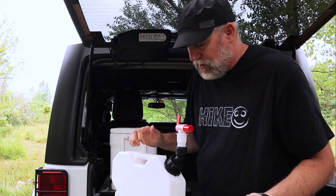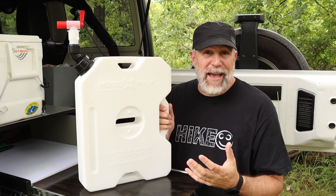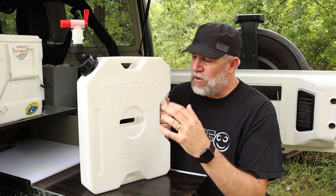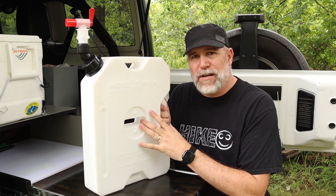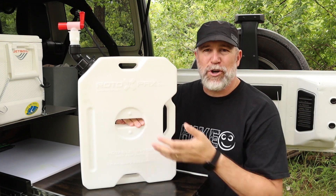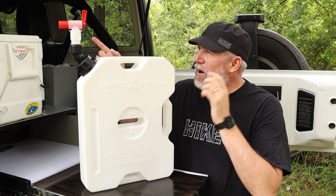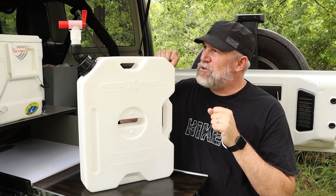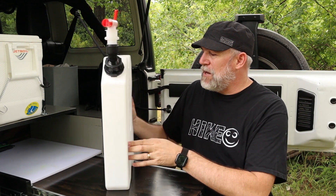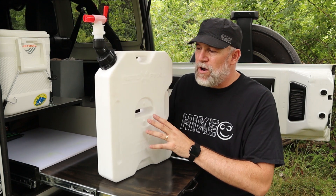If you've never heard of Rotopaxi — super cool. They're built for gas cans, water cans, and different fluids that you can have on the outside of your vehicle. They're really rugged, super thick — they're not going to burst or pop. They have these chucks that go in here and twist, and you're able to hook them onto Jeep tires. There's one that works on the back of a roll bar, which I think I'll end up getting — it'll clip up there and I can tilt it down to get water out, or I could put it outside the vehicle too.